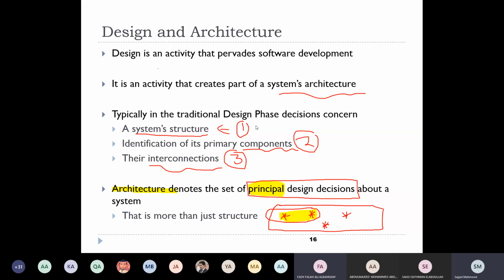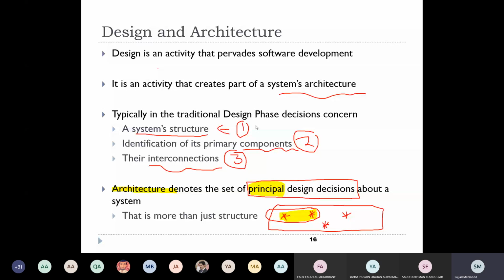Think deeply about design decisions. User interface design does not impact the structure. Maybe the layout of the user interface, colors, right? They are design decisions in a sense, but they don't really change the structure, right?